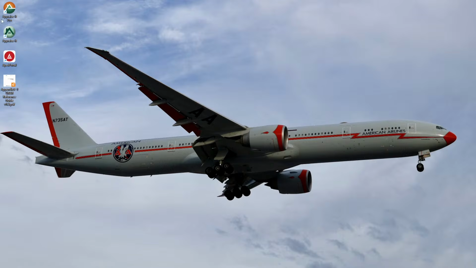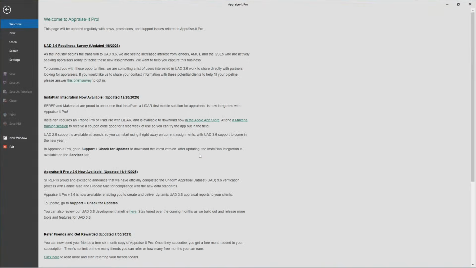So I'm going to go ahead and crank up Appraise-It Pro here. And I'm going to be going back and forth telling you tips and tricks and things you need to know whether you're coming from Appraise-It Classic or from another software vendor. Now, we wrote Appraise-It Pro in the Microsoft development environment. It's the same development environment that's basically used for doing Microsoft Office. And that's why Appraise-It Pro will look very similar to Microsoft Office.